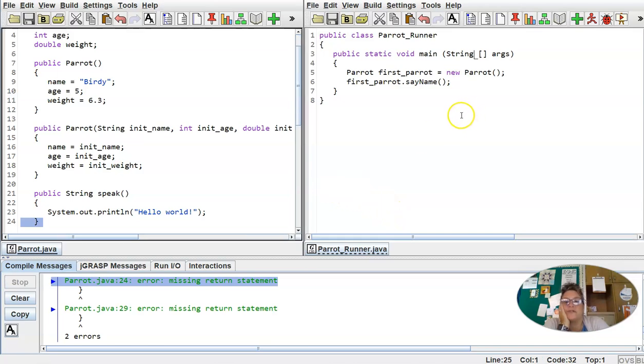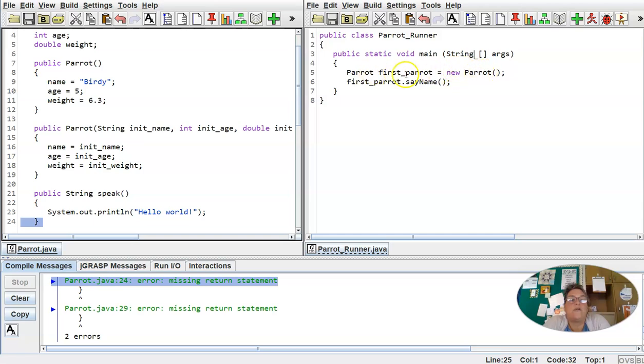We're missing a return statement. Okay, so what I want you to notice here though is we compiled the runner program. The error was found in the Parrot class program. And that's because when the compiling happens, it's going to work line by line.